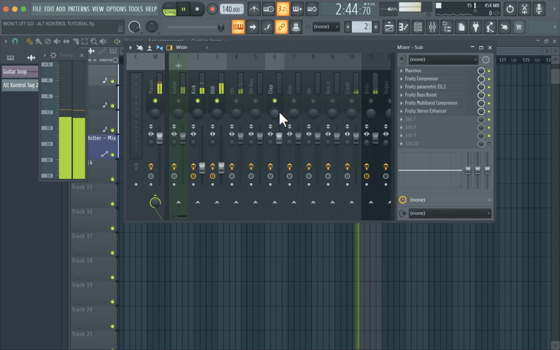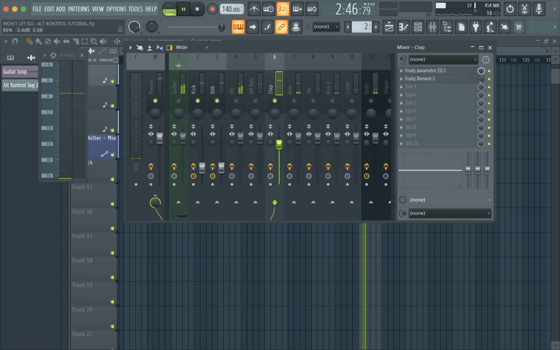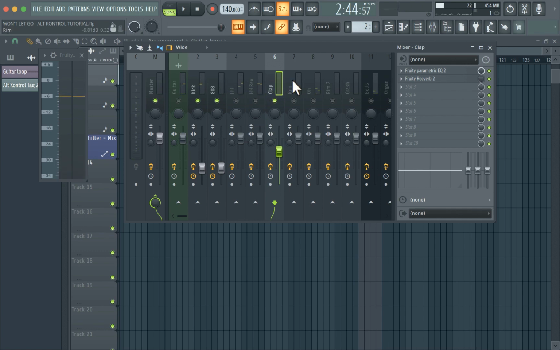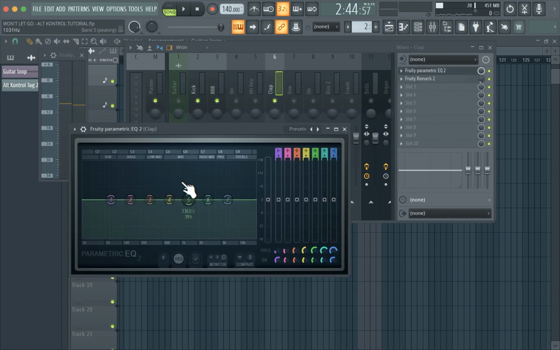So let's go to the clap. As you can hear, it's a bit too loud. And this is just by ear, right? There are no rules for this. It's just by ear. But you have to hear the clap above the kicks and 808s. So cut out low frequencies.